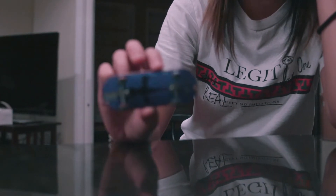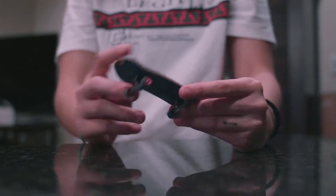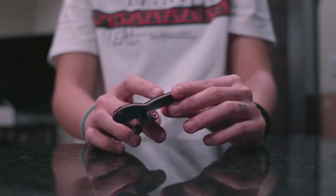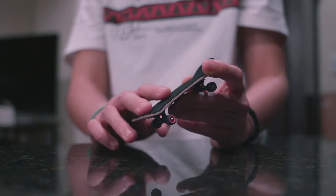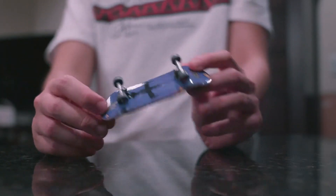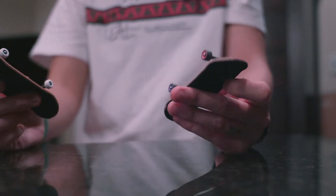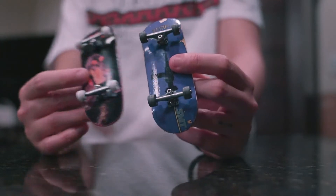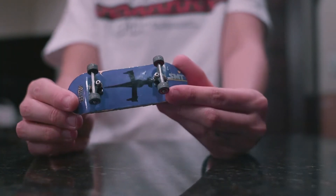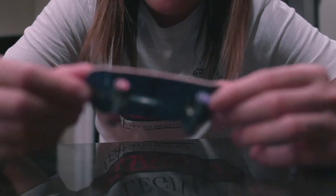So I just set this up like an hour ago — it feels really, really good. I will say it feels a lot like a Unique, except the concave isn't quite the same. I think just the kicks and the dips make it feel very much like a Unique, like a juvie shape. It is lighter as well and a lot thinner than a Unique. I have this set up the same way I have my Stella board set up, so that might be why they feel kind of similar. The shape is pretty legit, I really like it.